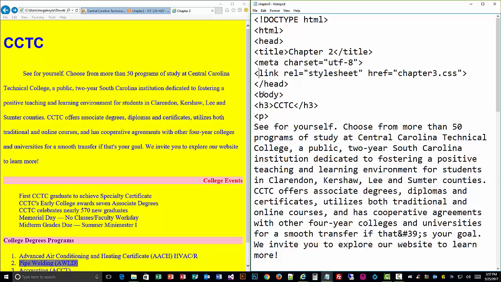Okay, so to make a comment in HTML, first, inside of the tag, right after the angle bracket, you're going to put in your exclamation point and two dashes, or two hyphens.